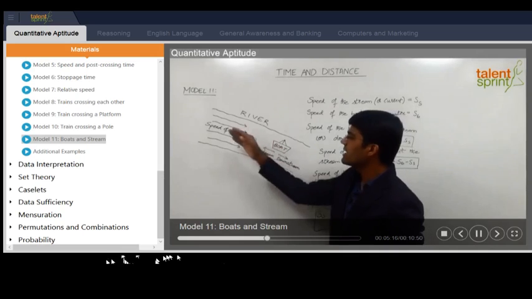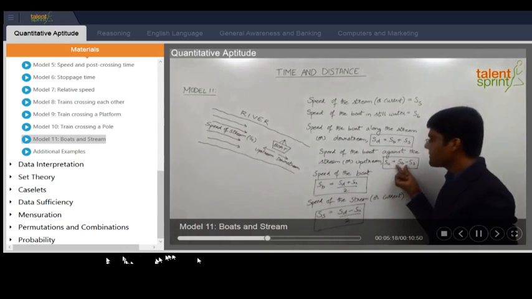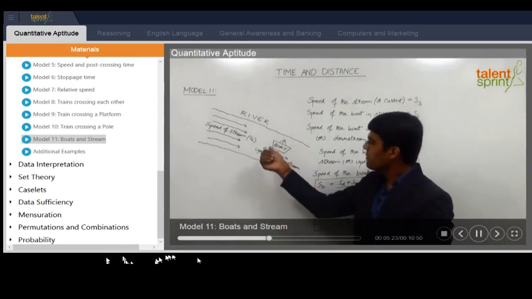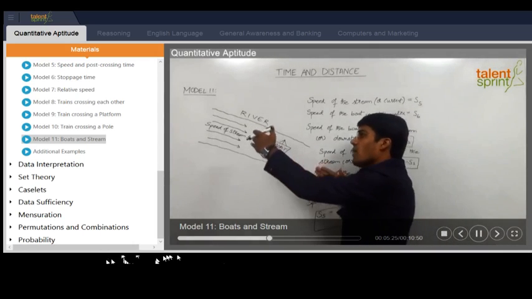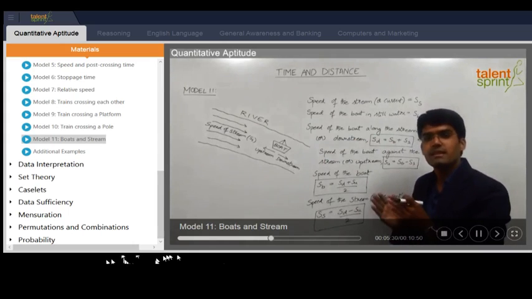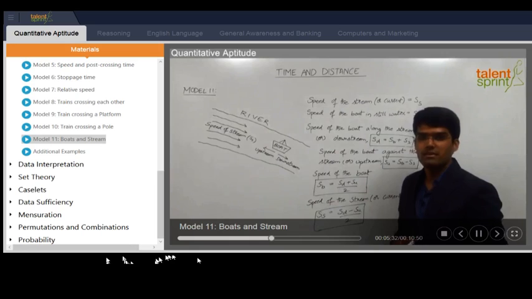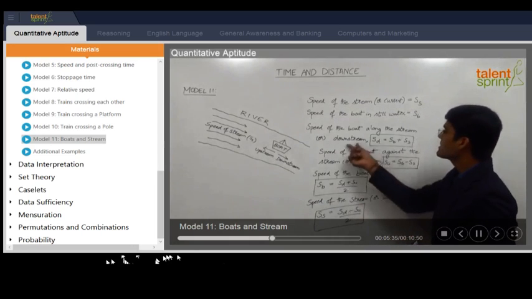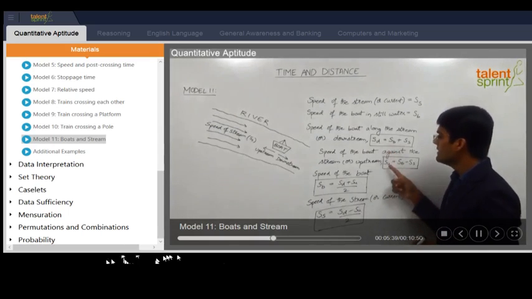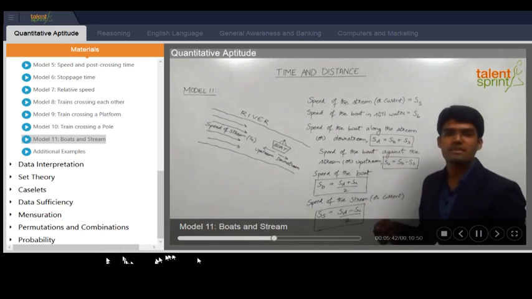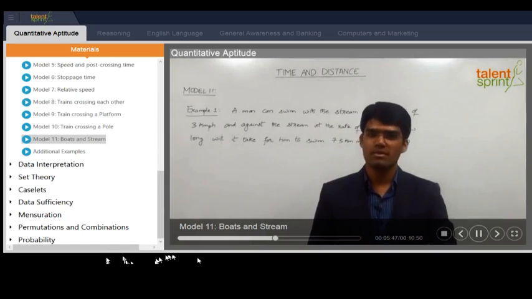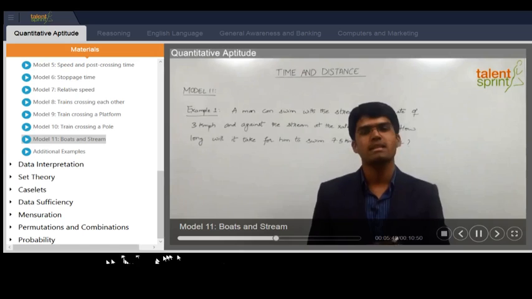So when the boat is going in the upstream direction, we take the speed as the difference of the speeds. Why? Because it is a reduced speed. Similarly, when the boat goes downstream, the water is coming from behind and it pushes the boat in the forward direction. That is, it is helping the boat move faster. So as the speed has increased, for downstream we take it as the sum of the speeds. So let me make it clear, don't compare these two speeds, downstream speed and upstream speed, with the concept of relative speed. Let us now take the first example from boats and streams, which is related to a man swimming in the river.